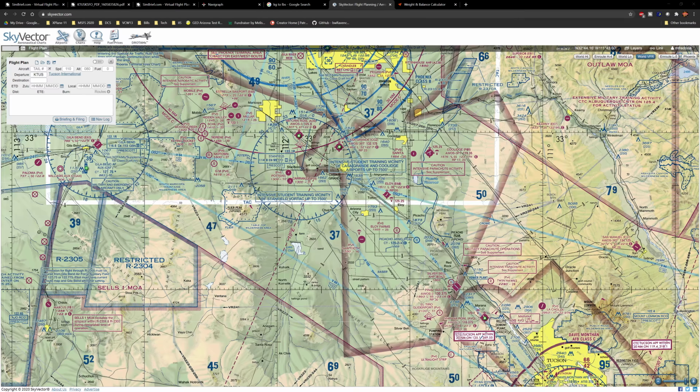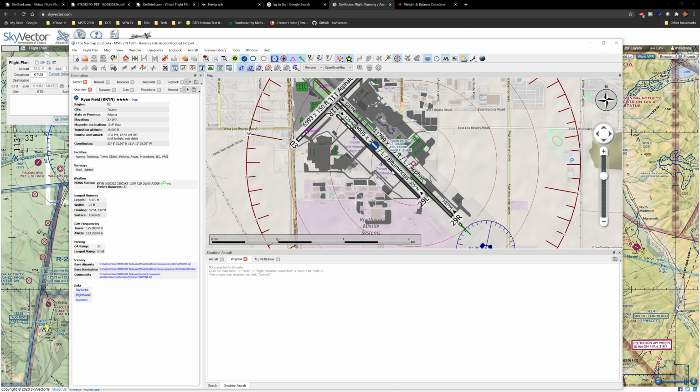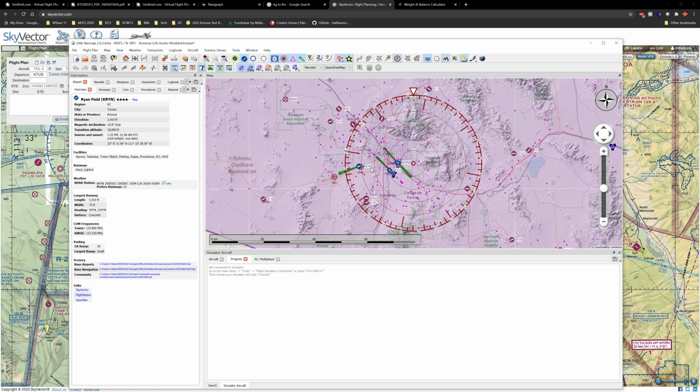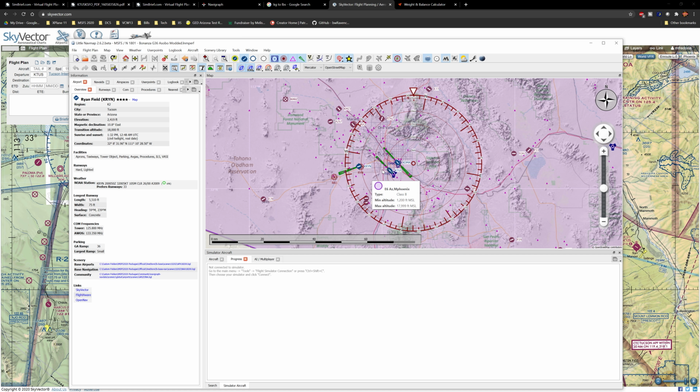Give me a second. So here's Little NavMap, and it gives us a lot of the similar features that SkyVector here does. That's behind me here, and I'll show you guys that in just a second. You can set your default airport or your departure airport. It gives you your different waypoints. You can put your mouse on different things, and it tells you that it's a waypoint. I'm sitting here pointing at the screen like you guys can see my finger. It's funny. Anyway, it tells you what kind of airspace it is, what your restrictions are.